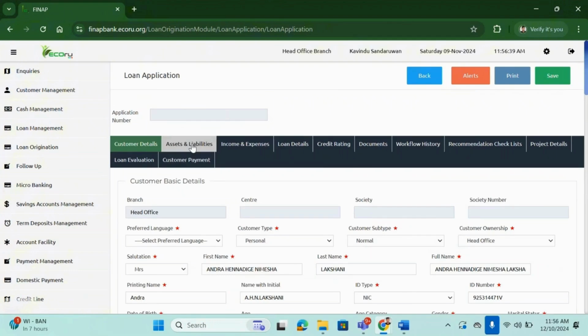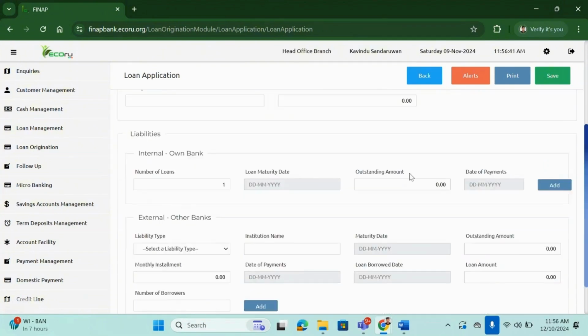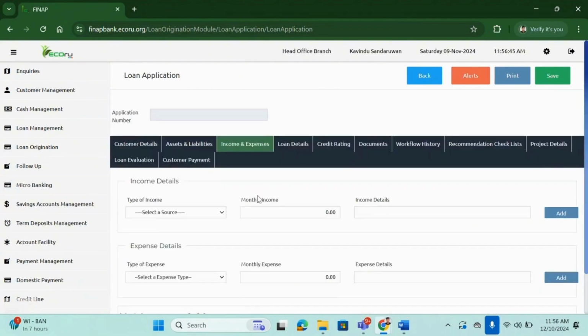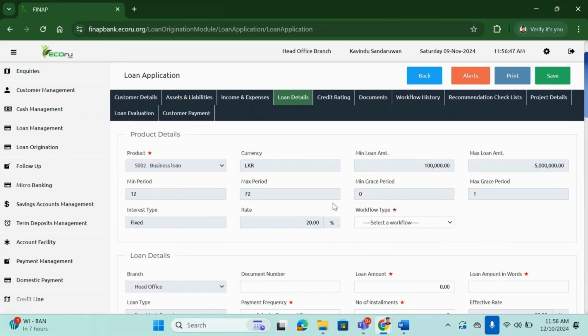Once this tab is filled, you can add the assets and liabilities, but none of these are mandatory, so I'm going to skip that. Then the income and the expenses, and the loan details. Here you have the option to select the workflow type, so I'll be selecting the FinApp Bank basic workflow for this demo purpose.